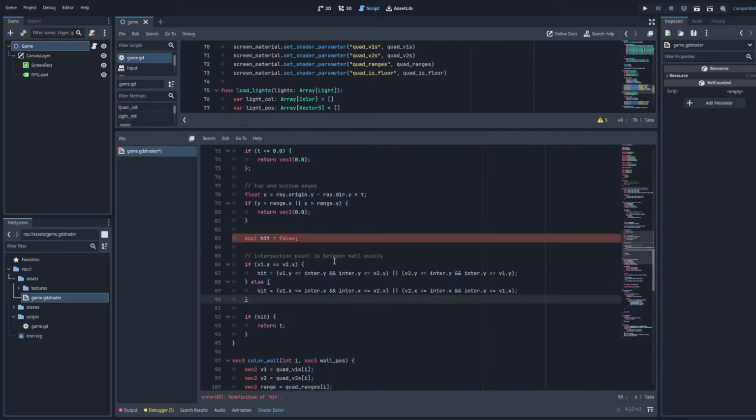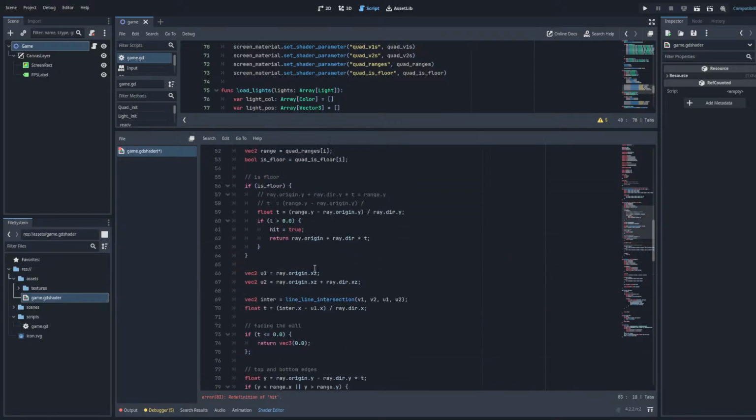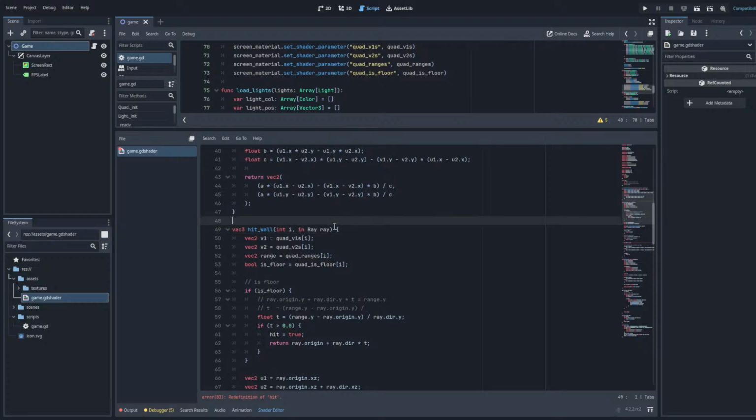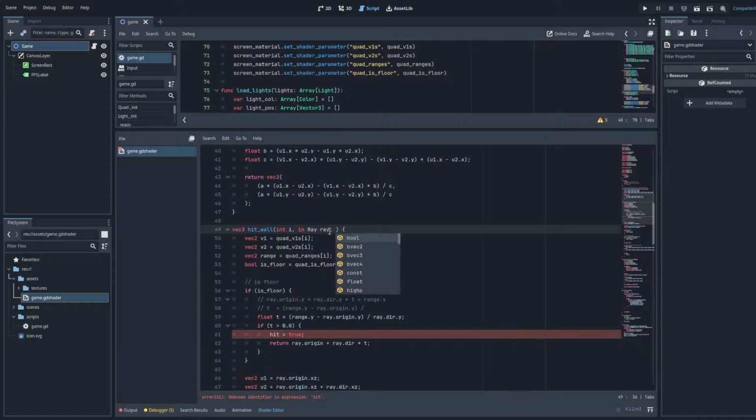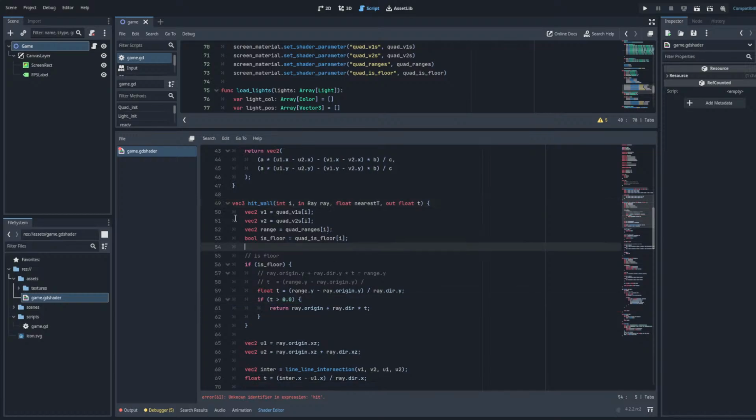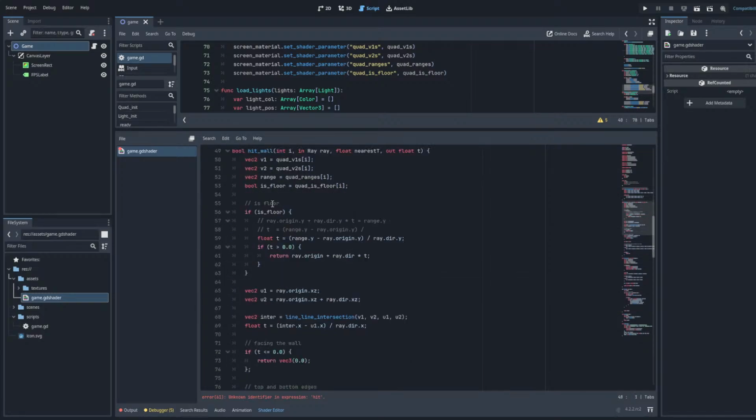Oh no. That's not good. Alright, we don't need this. What did I do? Yes, the object, the ray, nearest T we've seen so far. And we say yes or no as the result, and then we can return that T as a parameter. A bool. We're gonna ignore the floor for now.